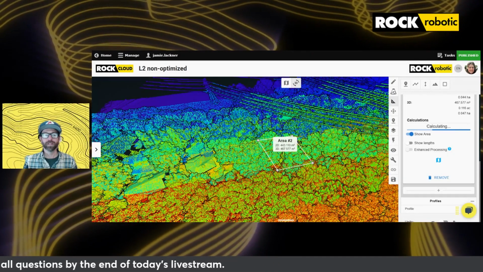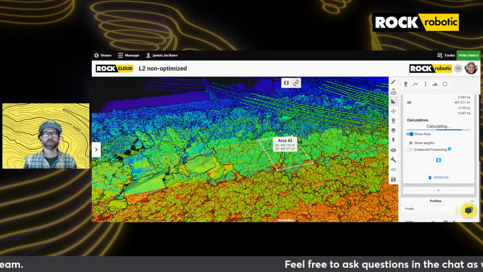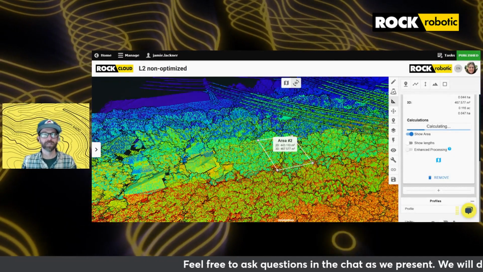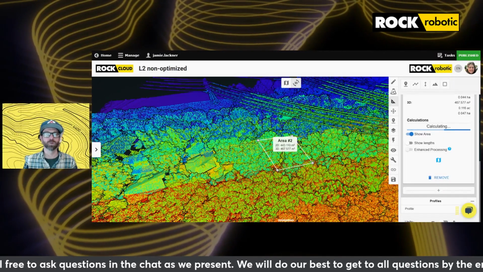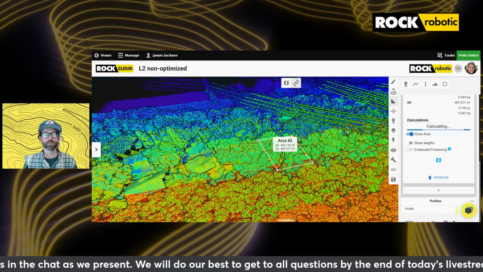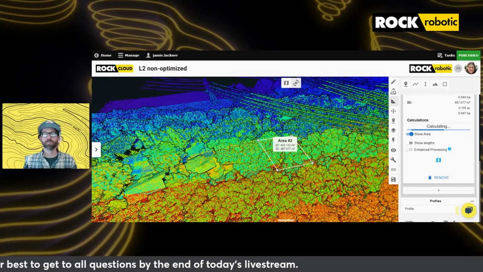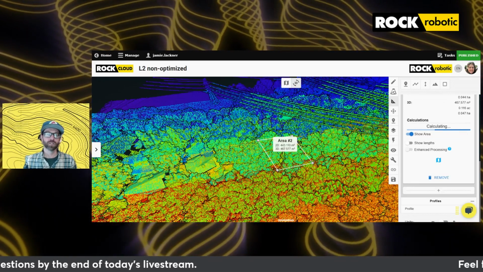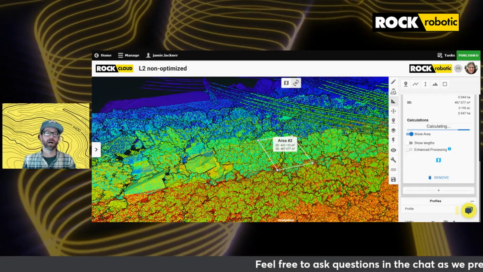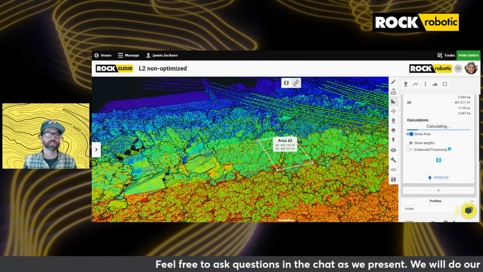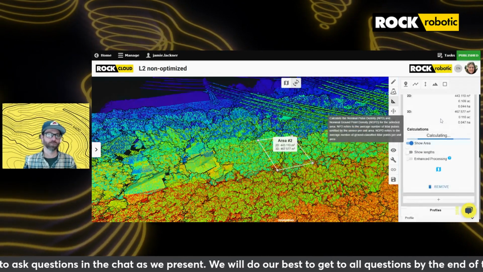While that is calculating, what we want to think about is, in this case, we do have some highly vegetated area that we're making a measurement. So would we expect our ground point density to increase or decrease for this area? Because of the coverage of the vegetation, I'm thinking we should see a decrease. But the question is, how much of a decrease are we going to see with the DJI L2 sensor? And then we're going to repeat this with the Rock R3 V2 sensor.